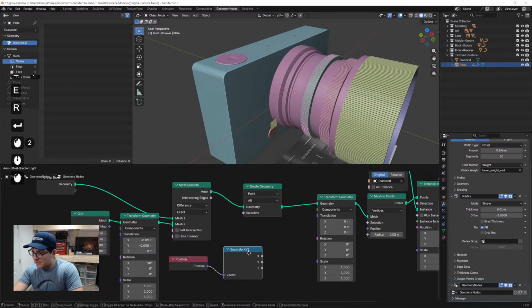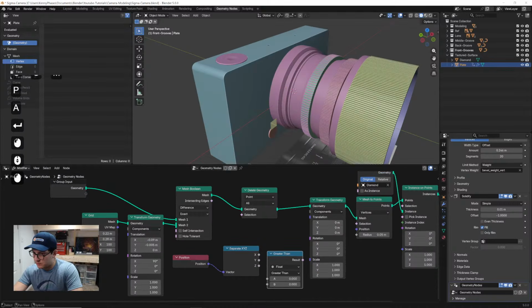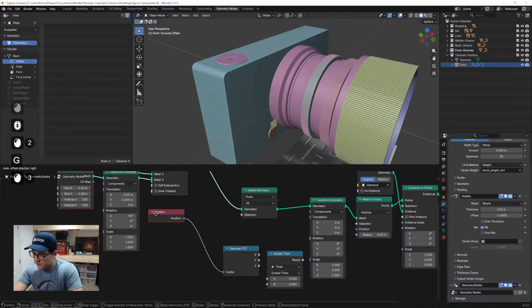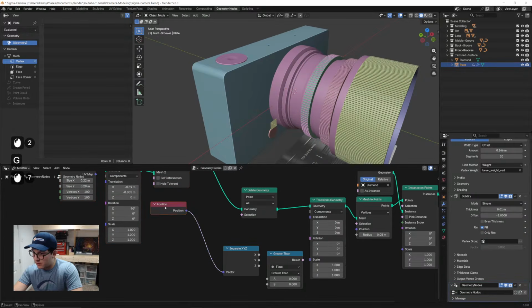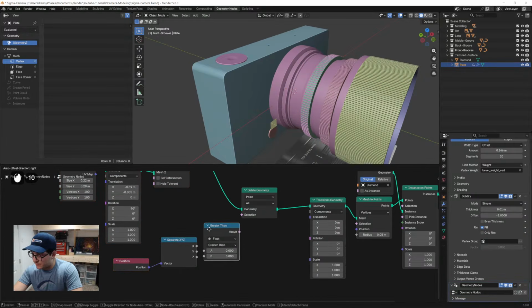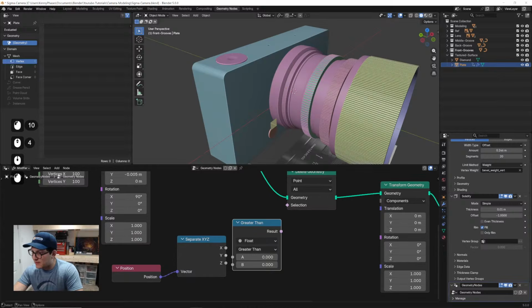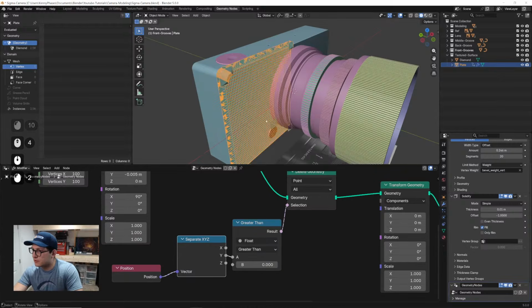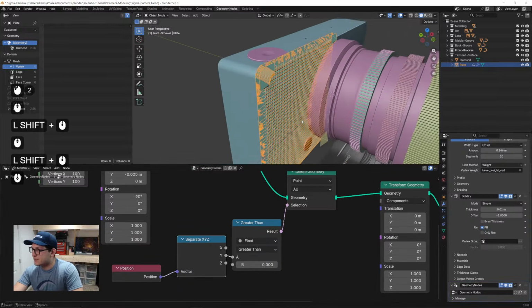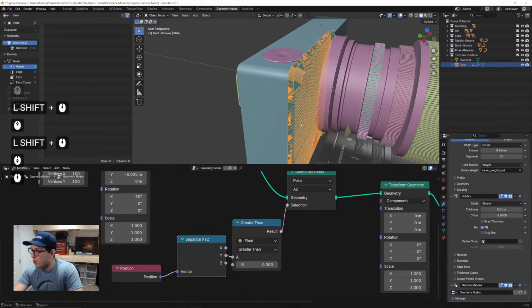And then I'm going to delete everything that is, let's do compare node. We're going to compare this. Just move all this stuff up. So really what we want is we want to delete everything that is greater than a certain y axis. But the question is, where is that?